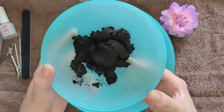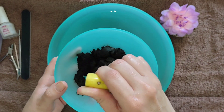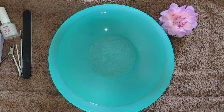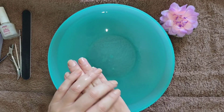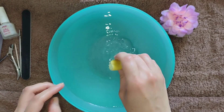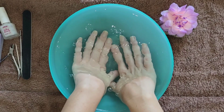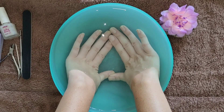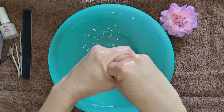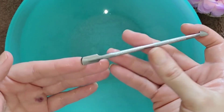I've also got my DIY coffee scrub ready for scrubbing the hands. I've added in a little bit of lime or lemon juice — just a couple of drops — to help with the brightening of the skin and to exfoliate, because the coffee granules are a physical exfoliator while the lime acts as a chemical exfoliant. The lime in the water also helps with treating any nail disorders or nail fungus as well.